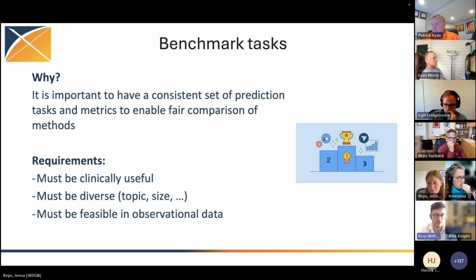Anytime you make these decisions, you then have a set of these clinical tasks that are available to you. You can run it, and then you will know, oh, well, it's benchmarked. So we're going to run, as part of this study, a benchmark of the tasks and say we've done it against these clinical problems in these databases, and these are the performances that we saw. So then when Egill and Henrik come along and they want to introduce a deep learning model, they can run it against these benchmark tasks, and they already have something with which they can compare against.